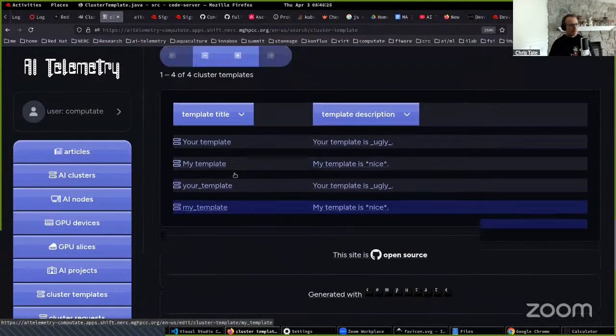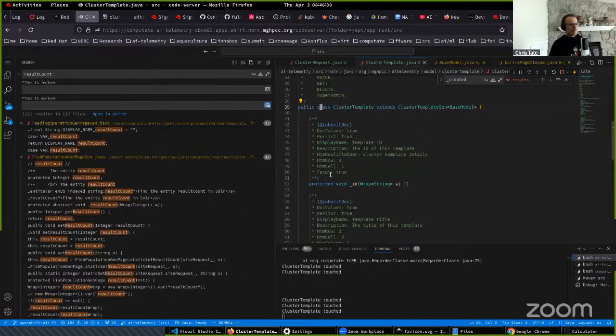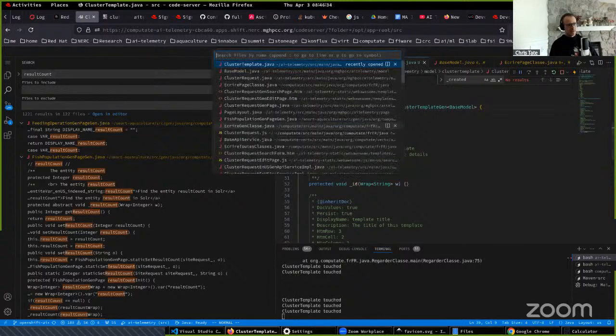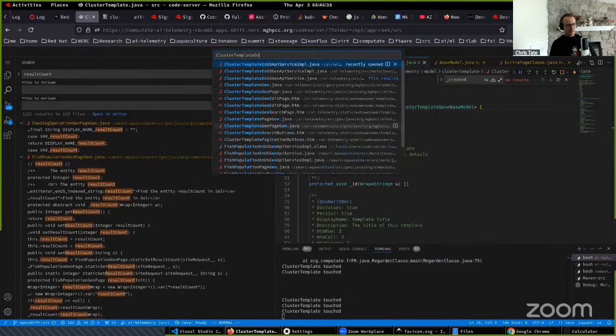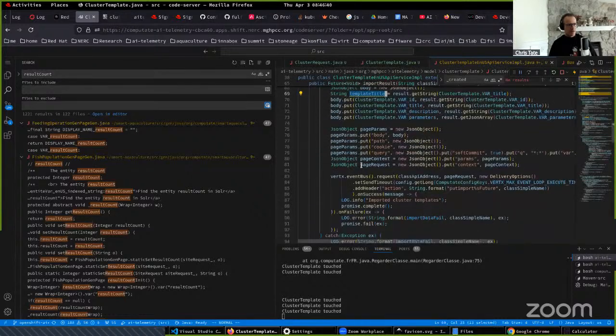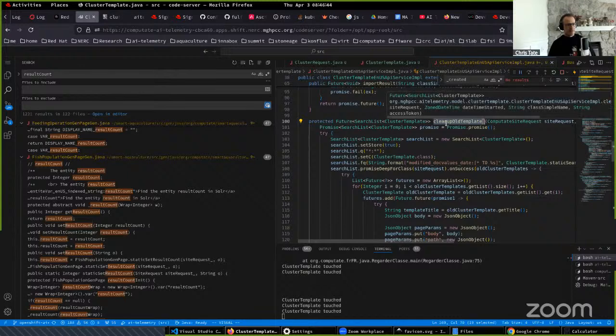And what I thought I built into this API is the ability to delete cluster templates that are old. So let me check my code here, because I have this function called cleanup old templates.